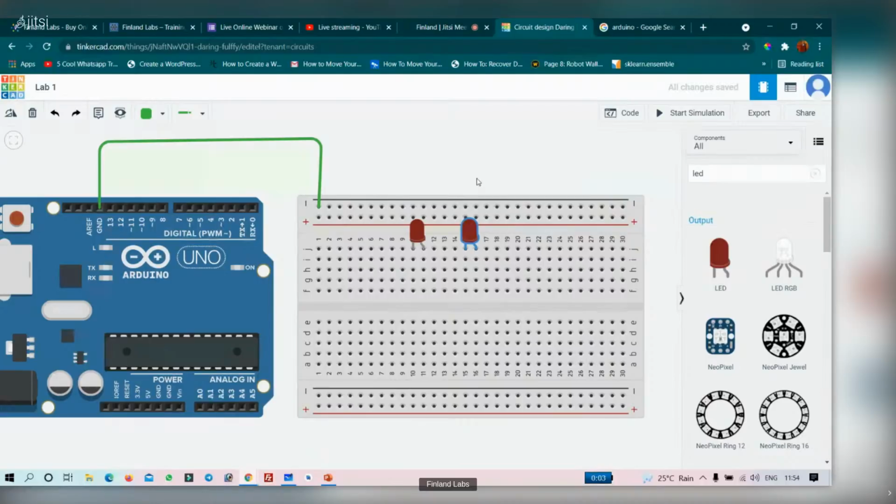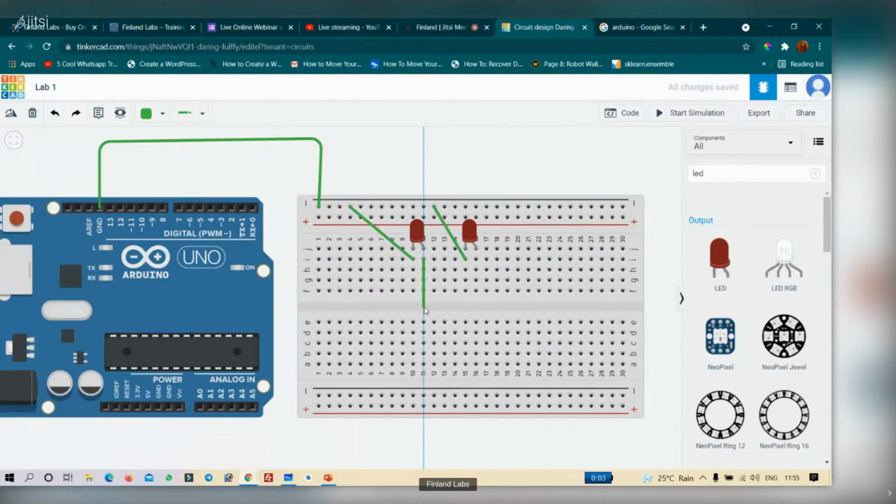Okay, now this is cathode, this is anode. For this one, I'll just connect this here. For this one also, I'll connect this to here. That means I've connected both cathode terminals to the ground. Then this pin is the anode pin, so we'll connect to any of the two data pins.